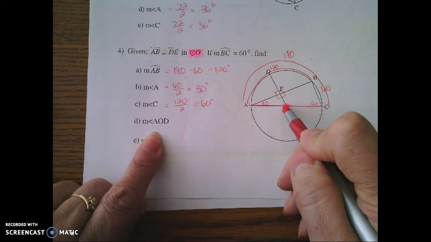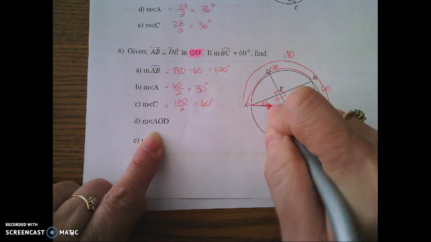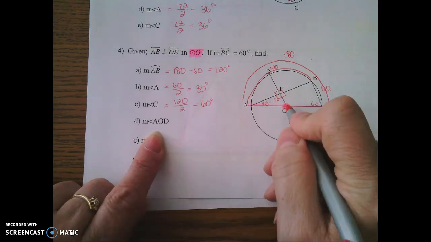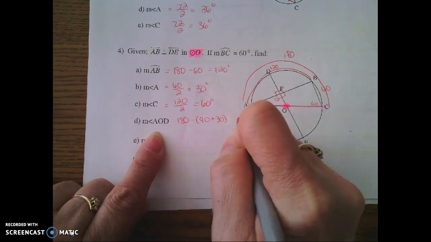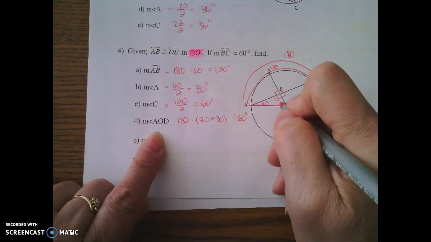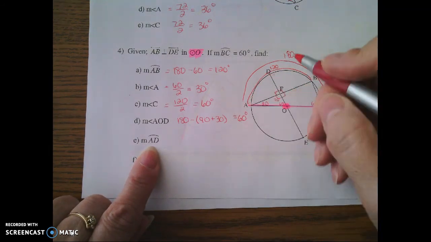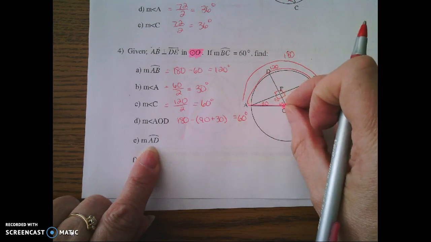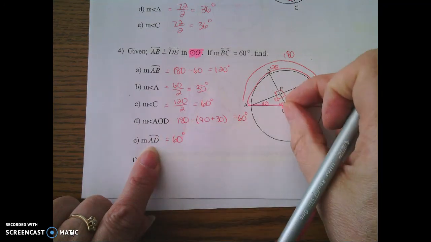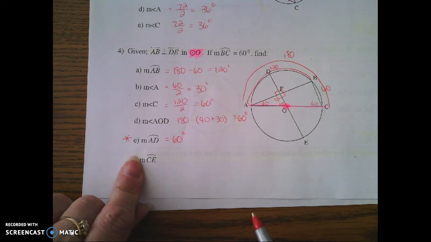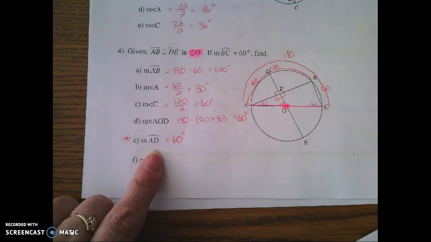So there's something else you need to notice. You also have to look for triangles in pictures. If this angle up here is 90, that angle is 30. In a triangle, all the angles add up to 180, so it's 180 minus the 90 plus the 30 you already have. There's going to be 60 degrees left right there. All right, find the measure of arc AD. All right, so now that is an arc to a central angle, and so the measure of the arc equals the measure of the angle. People get so used to doing inscribed angles and dividing by 2, they forget central angle equals its arc.